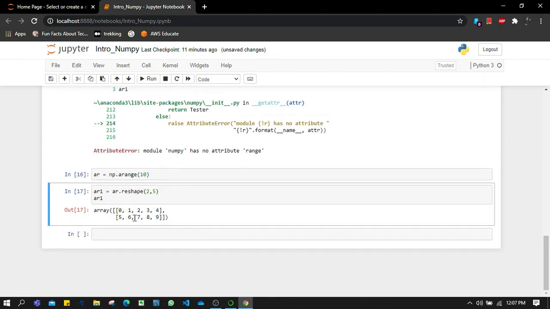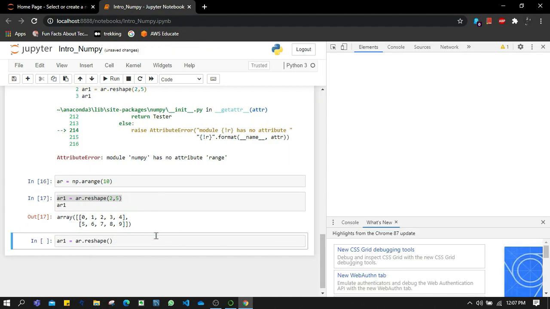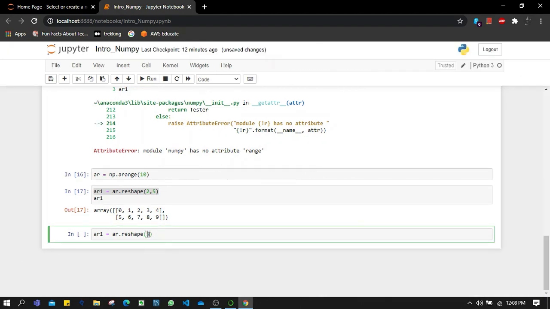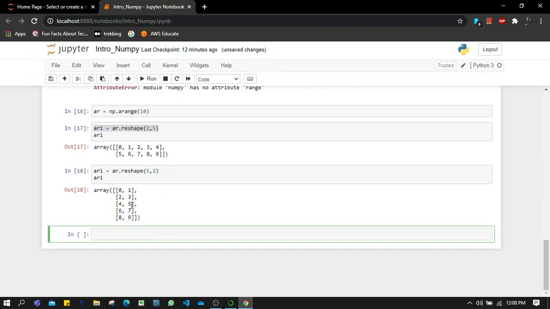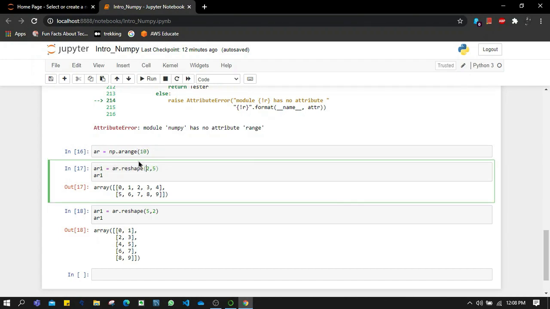So it has 2 rows and 5 columns, just like we mentioned. And if you want 5 rows and 2 columns, you just invert it. In arr1 you will get 5 rows and 2 columns. One thing to keep in mind is that the number which you choose in arange, say 10 or 20, the reshape has to be a multiple of that.